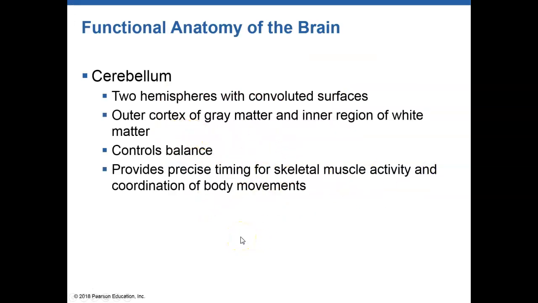The next portion of the brain is the cerebellum. Cerebellum is often thought of as the mini brain because it looks kind of like the cerebrum, the back of the cerebrum, but it's just a tinier structure. It has two hemispheres as well. The outer region is gray, the inner region is white, and its major job is controlling balance and memories of coordination skills. So things like being able to ride a bike, you don't forget, that's stored in that cerebellum.